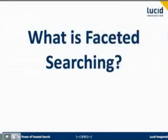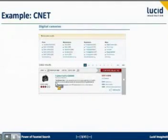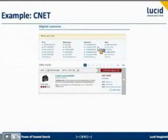First, let's look at some examples. This is a web page from scenic.com, looking at a list of digital cameras. I've truncated it here so we only see the first digital camera in the result set, but we've got some options up here for how we can refine the digital cameras that we look at. We can narrow down by price, by manufacturer, by resolution of our camera, and then there are some other options available as well. For each of these, we have some indication of what's going to happen if we click on one of these links and how it's going to change the set of products that we see.